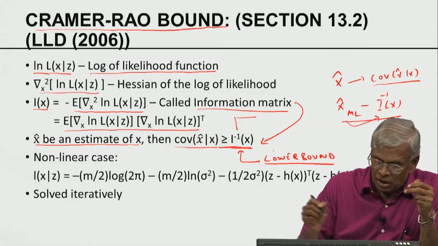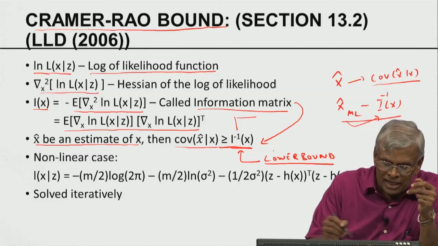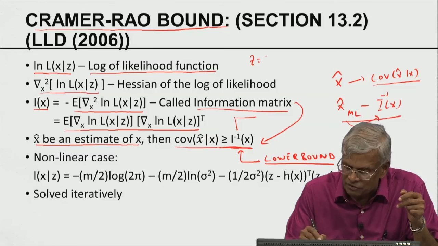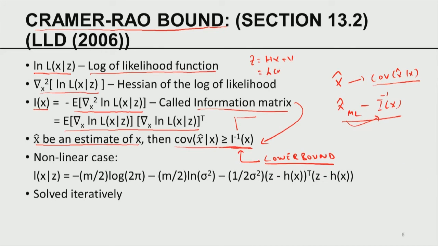So we are dealing with linear functions of the observation, z is equal to h of x plus v, and we can also deal with nonlinear functions of the observation. The linear observations are computationally simpler. In the case of nonlinear observations, you can see the nonlinear function comes in here. In this case, the log of the likelihood function is a nonlinear function. Maximizing this is not easy. We cannot get explicit expressions easily, and we may not be able to solve for the zero of the gradient of these. So we may have to find the maximum in the nonlinear case only iteratively.